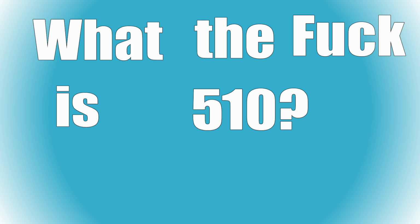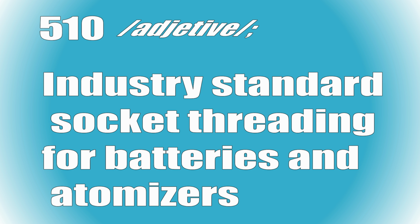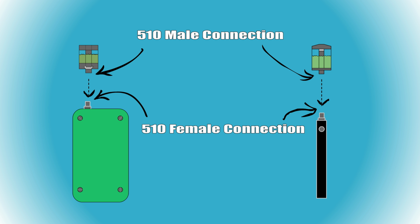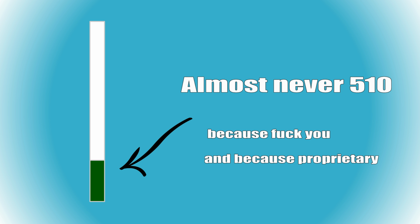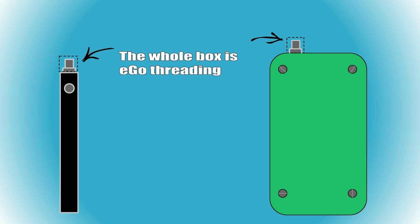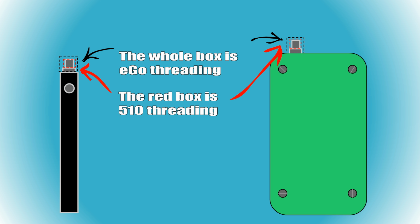What the fuck is 510? 510 is a type of threading and socket that has been chosen to be the standard for the industry. Nearly every clearomizer, RTA, and RDA will have this threading. There are about 60 other threadings, mostly for fucking cigalites, such as 801, 801D, 905, and so on. Ego threading is larger than 510, but every ego thread has a 510 nested inside of it, so 510 devices are compatible with nearly every ego threaded thing on the market.